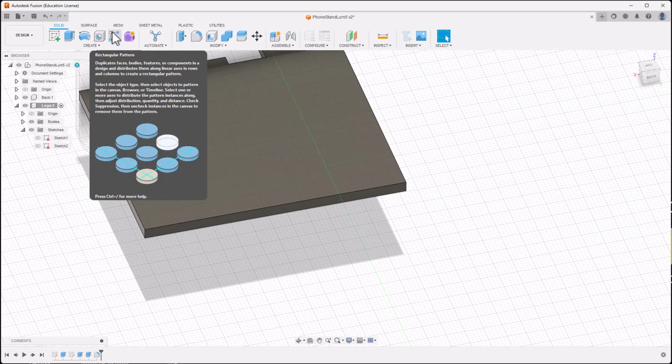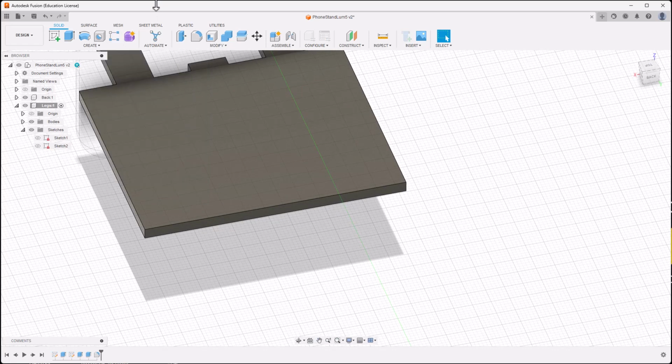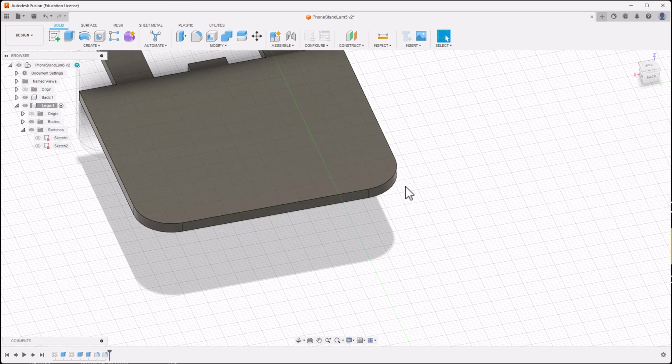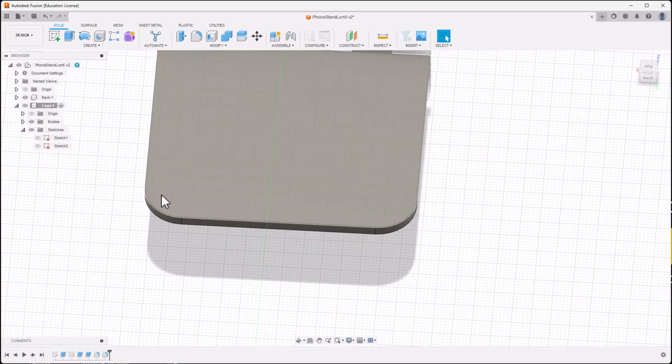All right, last thing, let's get around back here and do some more filleting. So the back, it looks like this is filleted to a, what does it say here? I think I'm just going to do the same as before. I don't know if I put it on here or not. I'm going to do the radius of 10 again. So I'll fillet these right here and right here. Do those 10. And then I'm going to do another one of these cutouts again.